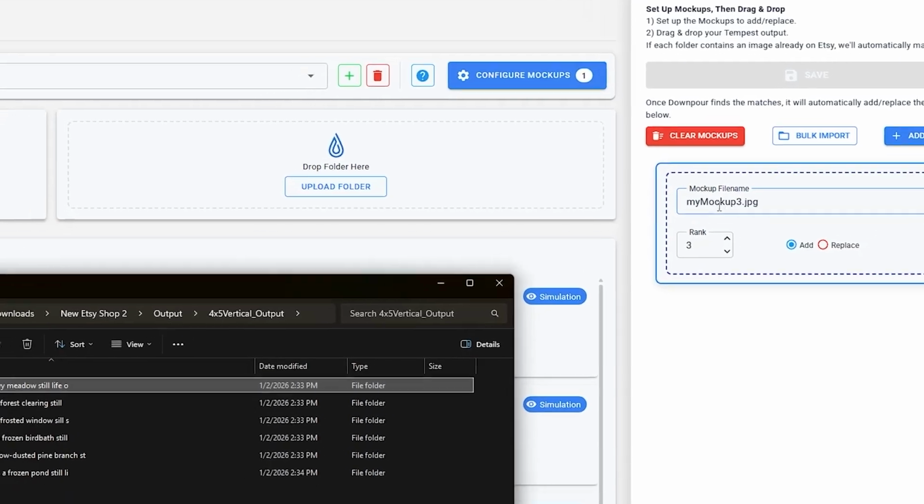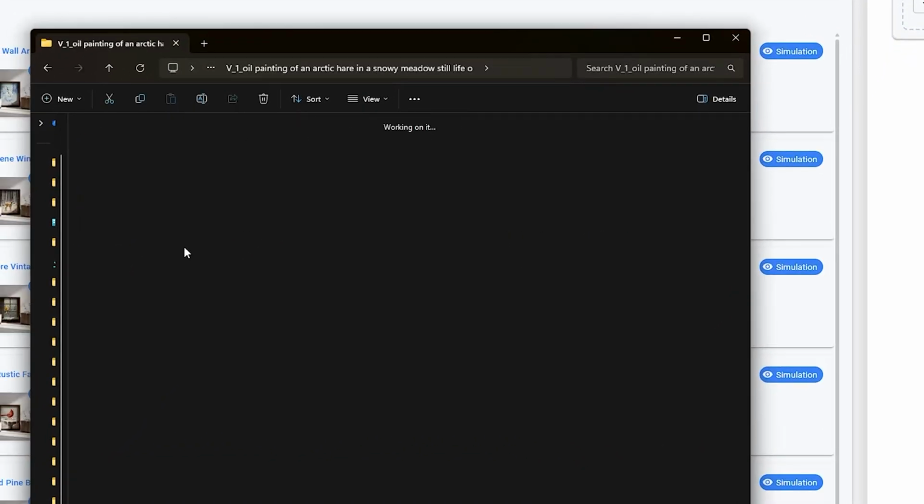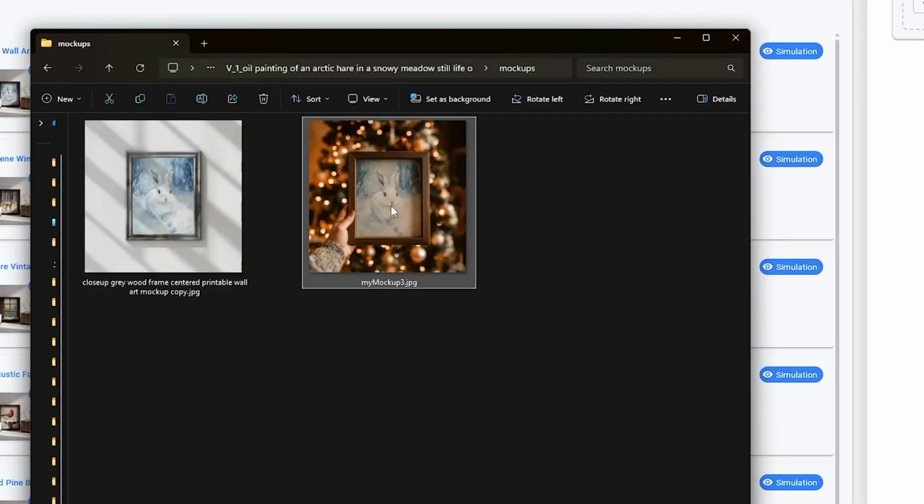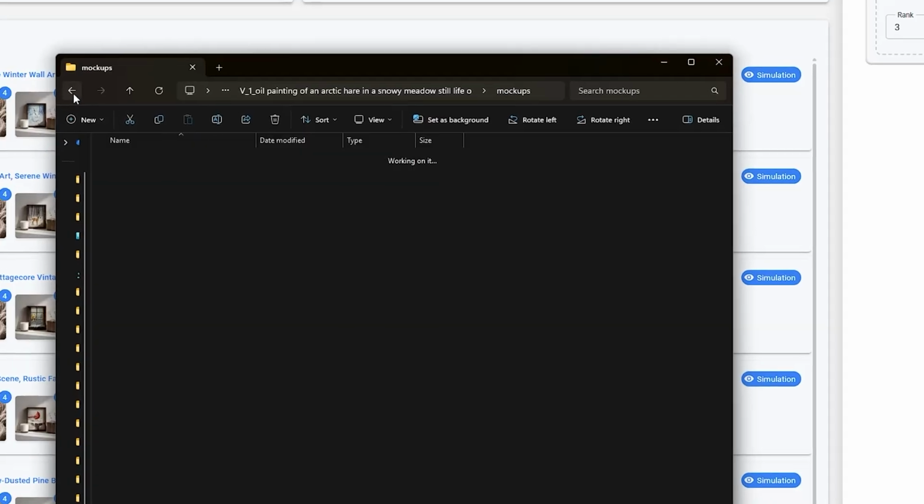So that should give you everything you need to get started with this new feature. Fill out the mockups flyout on the right, regenerate your output with the new mockups you want to swap, plus some anchor image for your listing, and then you are good to go.